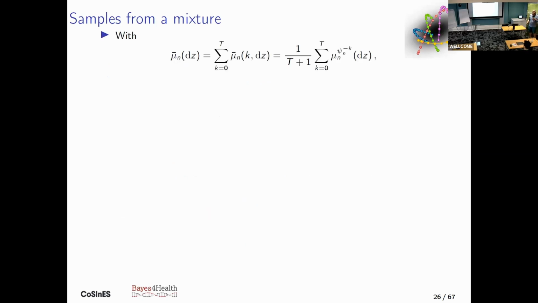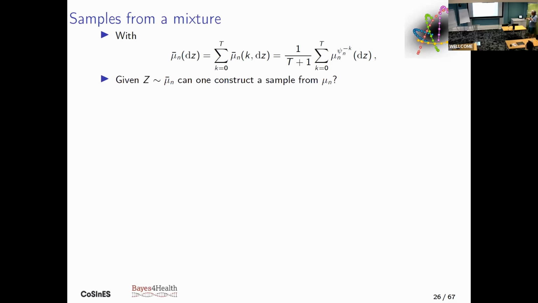So now the bit that is maybe a bit more delicate, and that's the bit we are interested in, because I'm telling you we are going to sample from the mu bar n, but I'm really interested in expectations with respect to mu n. So I've got to find a way of going back to it. Of course, for people who are familiar with mixtures, that's easy. If you can sample from the label distribution conditional upon the state, then you're in business. Okay, and that's what I'm going to talk about.